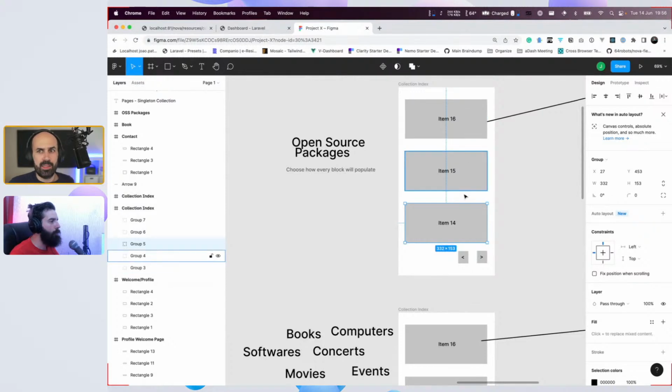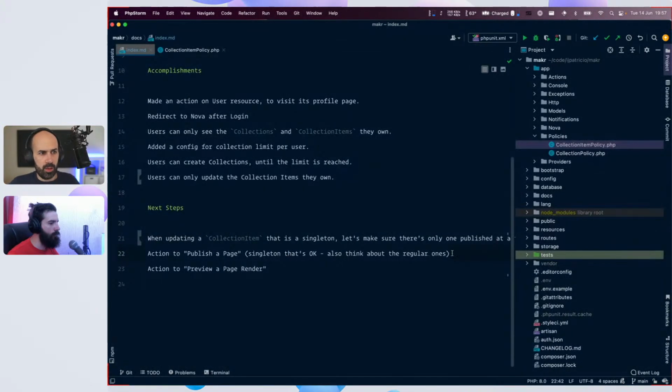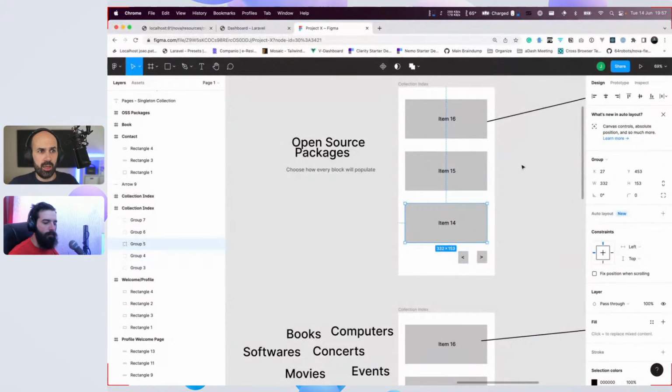We have like 16 pages of open source packages, and my brainstorming is about, of course, we will only show the published ones. We might have articles we are still working on, or we might unpublish an item. Yes. So how will we sort them?